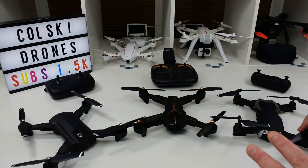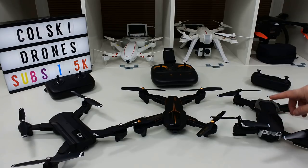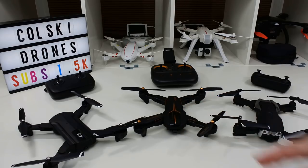So cost-wise, these two are about the same price, this is slightly more, but I believe if you shop around you can probably buy this a little bit cheaper. There's probably about 10 quid difference between this and these, but is it worth the extra tenner, or is this one still the best? So let's have a quick review.